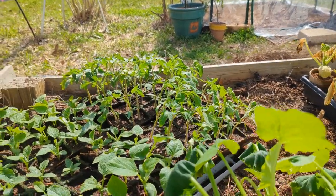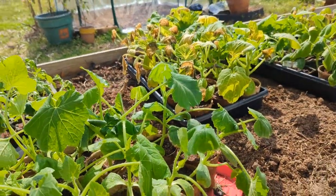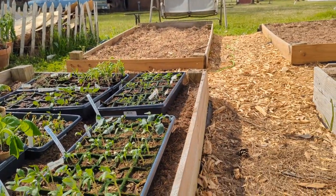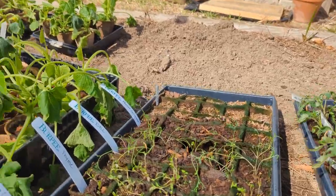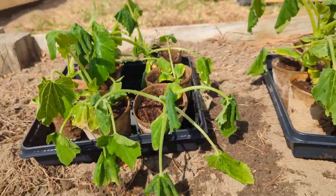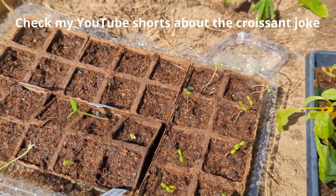These are standing back up pretty good. They were wilted as well. But I'm hoping with a fresh watering that they'll perk back up. But yeah, outside is kind of just rough on all these guys. Everything was just laid over. And even my croissants are outside. Check those croissants out.